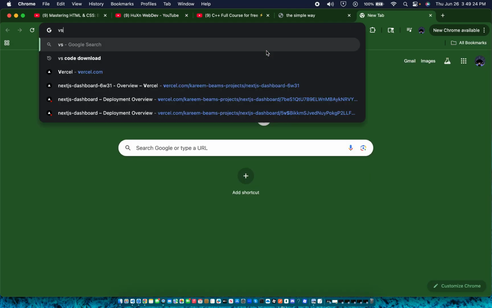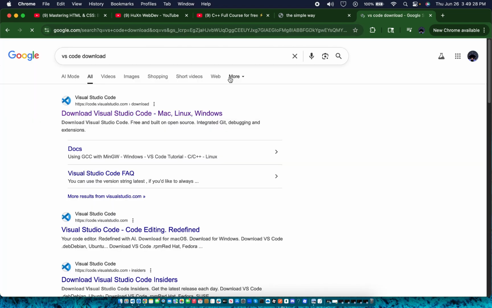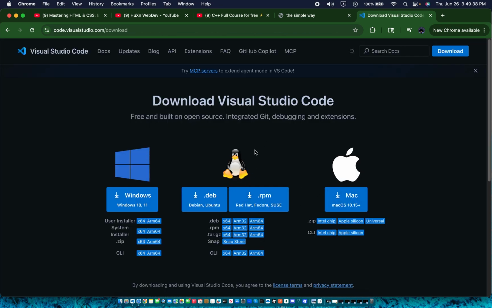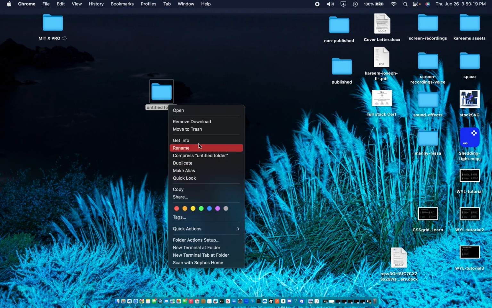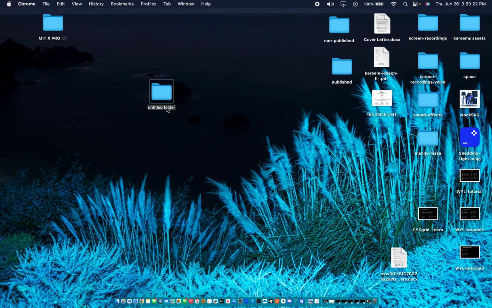To begin, you'll need to download VS Code. Choose between either Apple, Linux or Windows. I use Apple on an Intel Core. Then from your desktop, create a new folder and name it whatever you want. But to make things easy, I will name it Simple Site. Once VS Code is downloaded, make sure it is in your dock and then drag the new folder to VS Code to open right into the folder.